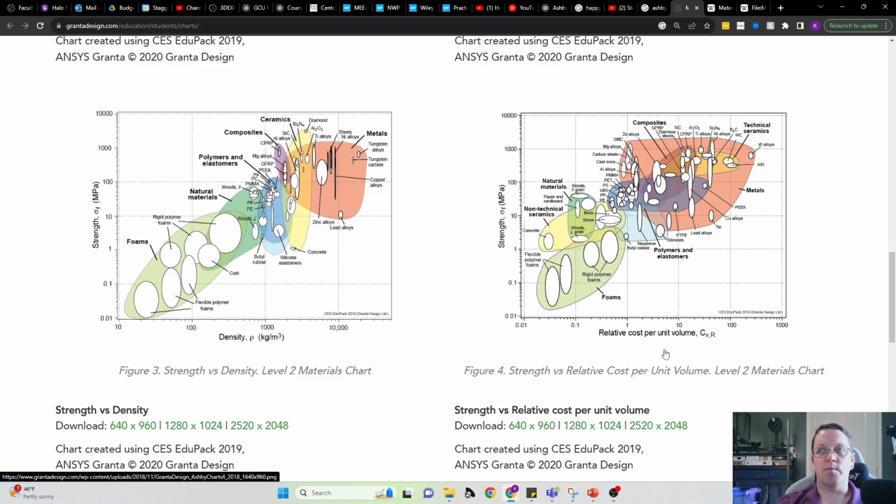You can also plot it versus relative cost per unit volume. And what that does is allow for the things that are hugely more expensive, tungstens, carbides, a lot of those things, some of the metals can tend to be outrageously expensive. Some of the steels and carbon steels and things are much less expensive, only a little bit more expensive than some of the foams and some of the woods, which are very low in terms of cost, and then concrete being the cheapest. Aha! And now you know the real reason why on an Ashby plot we would select concrete.